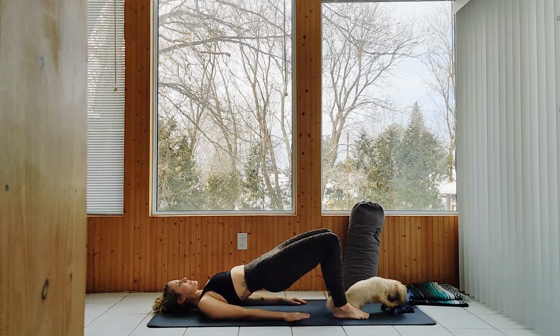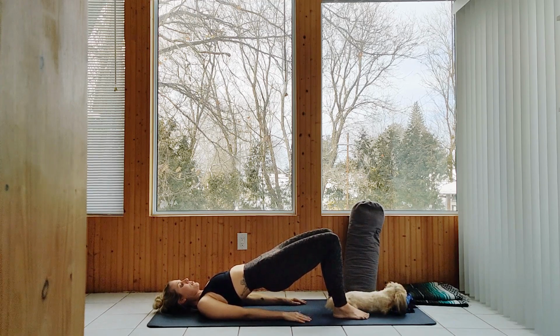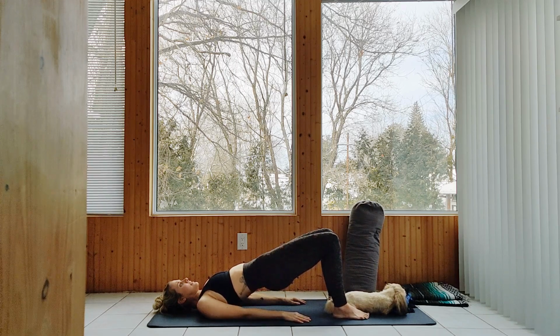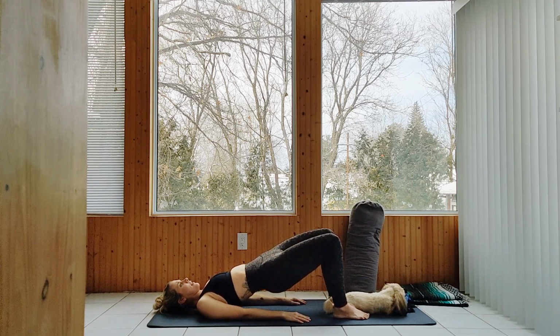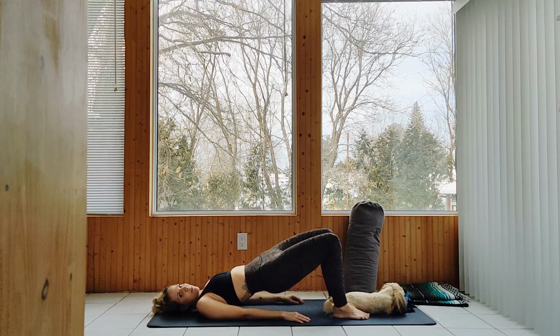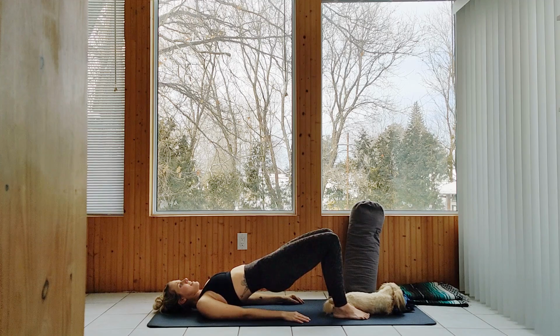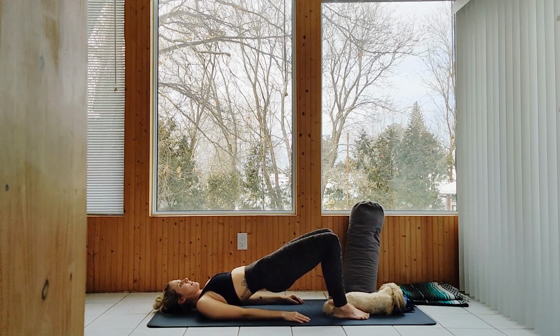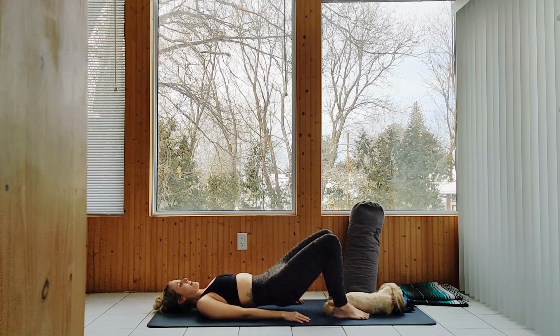Something that you can do if you want to work on isolations, we can come up into our bridge pose, and if you're incorporating this into your personal practice, you can isolate just one side, squeezing just the right cheek and then the left cheek. Squeezing a little bit harder and releasing the opposite, and this will give you a little bit more body awareness and a lot more balance in single leg standing balance poses. Okay. So coming back down.